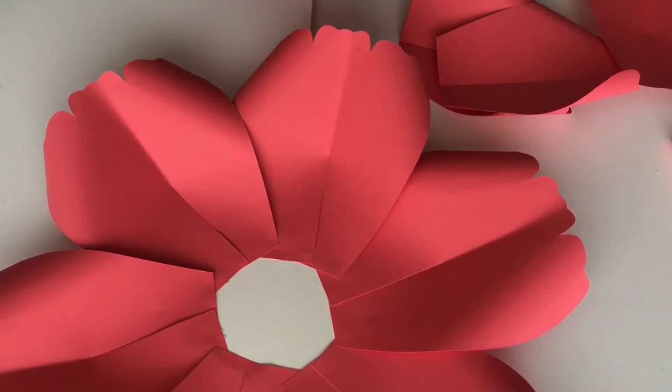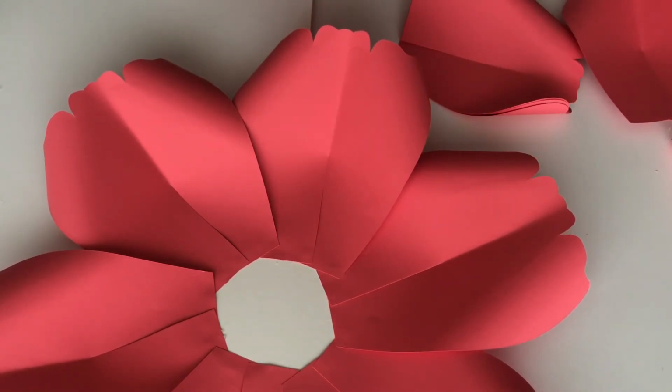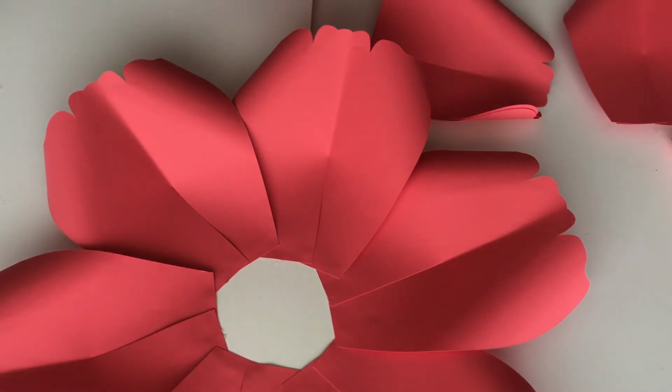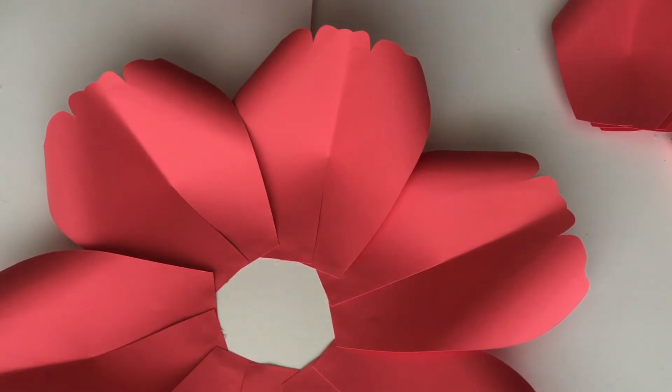And now we can do all the 6 petals in this layer, because now we're able to identify the right placing of our, you know, slit to glue into. So again, this is the 4th, and then the 5, and then the 6.